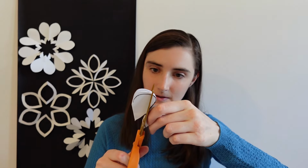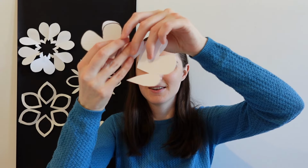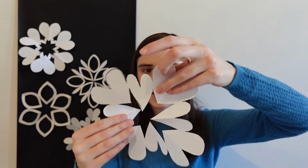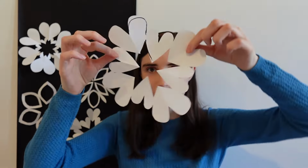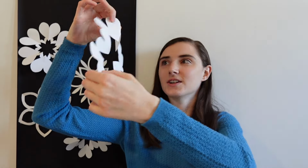All right, and I'm just going to do one little trim. Okay. So this is what my larger snowflake, the 8-paneled one, looks like. And now let's unfold it and see what we got. My hearts are a little bit weirder here because I didn't trace them out in advance, so they could use a little bit of refining. But this is what the 8-paneled snowflake is going to look like. You can see it's really not as circular as the 12-paneled ones, but it's definitely still a snowflake, still pretty, still fun. So this is a good alternate in case you want to do something with easier folding.